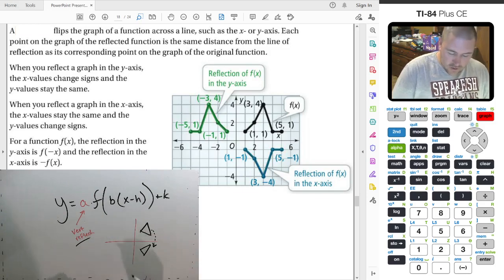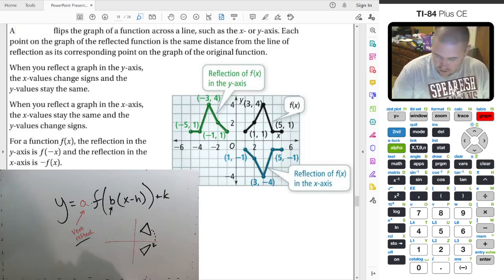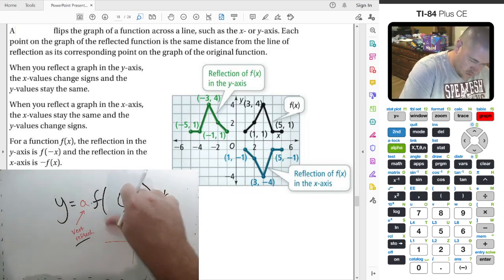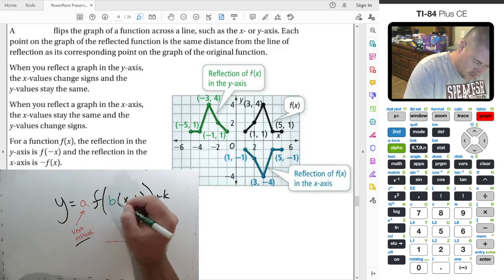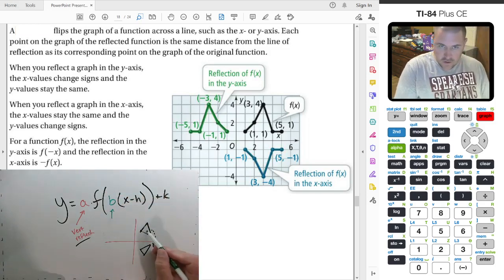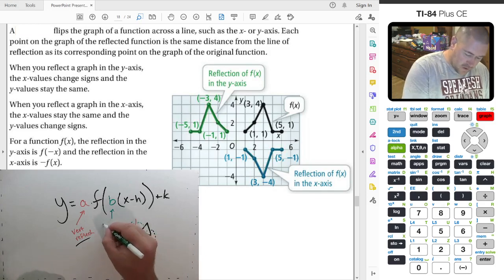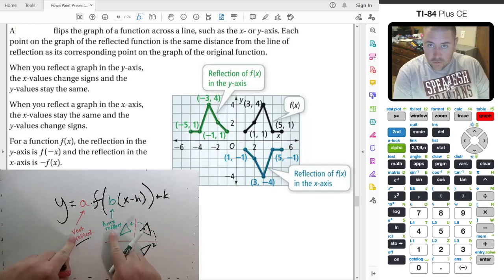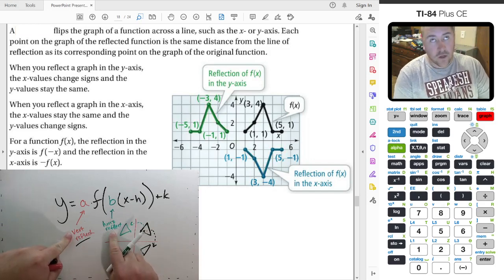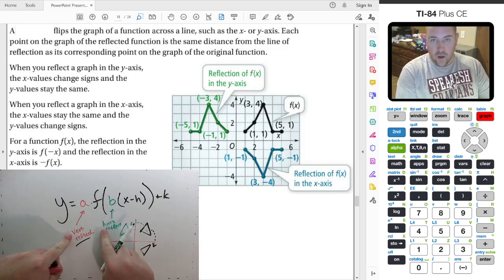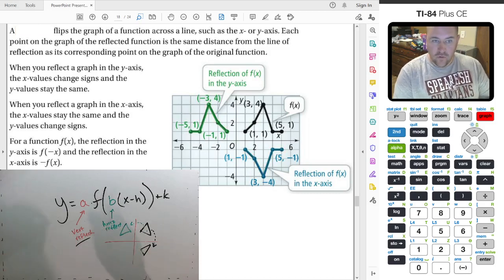What B does is if there's ever a negative right here, that's going to take this triangle and it's going to flop it over here instead, over the y-axis. So we're going to say this is either a horizontal reflection, or I would say reflected over the x-axis, reflected over the y-axis. Okay, so reflections, negatives.